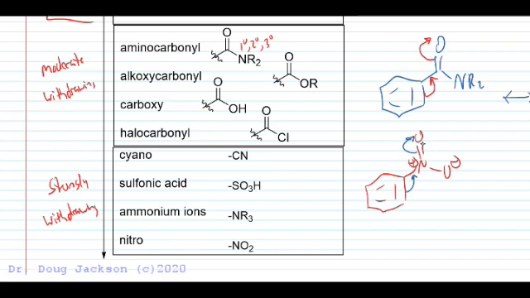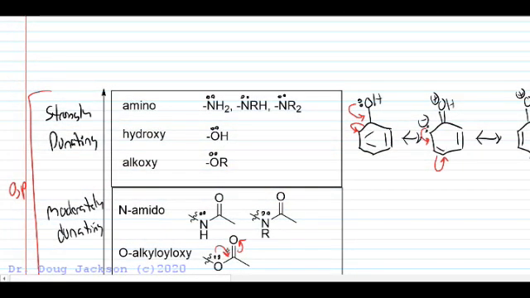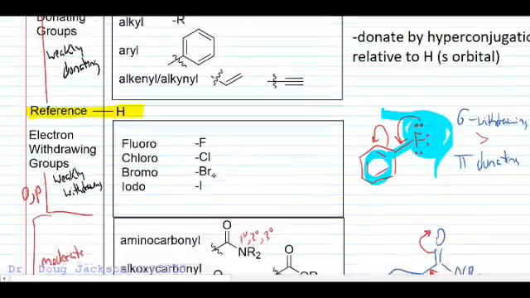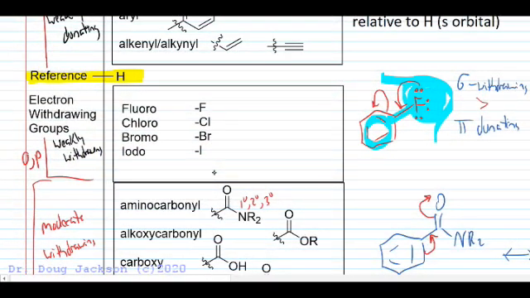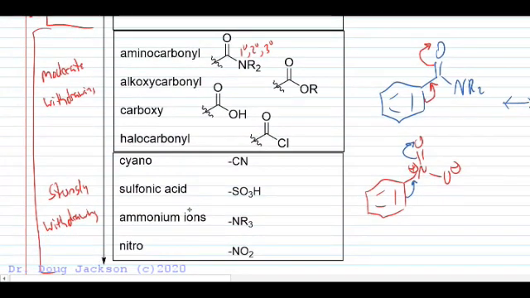All right, so there's our summary of activators, deactivators, but more importantly, donating groups and withdrawing groups. And ortho-para direction occurs for strongly donating, moderately donating, weakly donating, and weakly withdrawing for ortho-para direction of electrophilic aromatic substitution, and then moderately and strongly withdrawing groups meta direct for that reaction. But again, your individual reaction determines whether it is an activator or deactivator, as we have discussed.